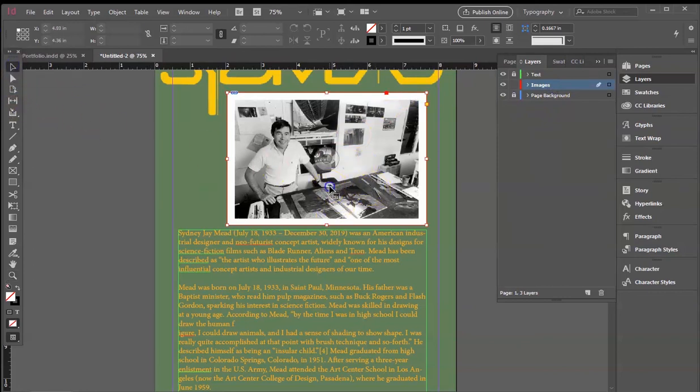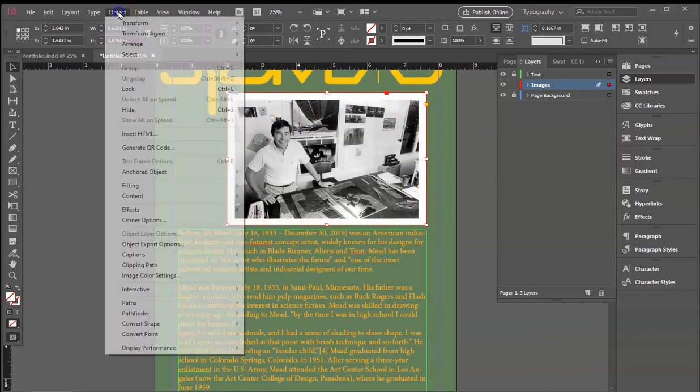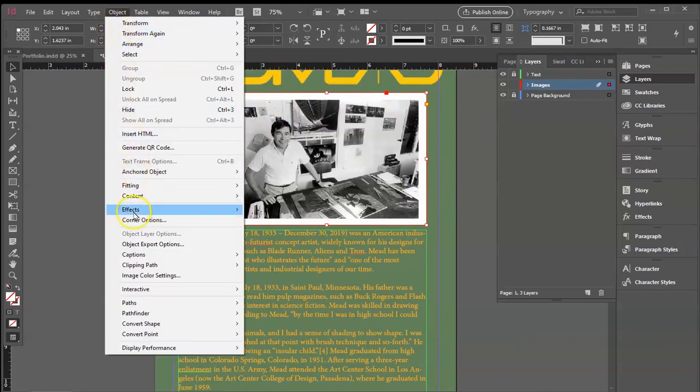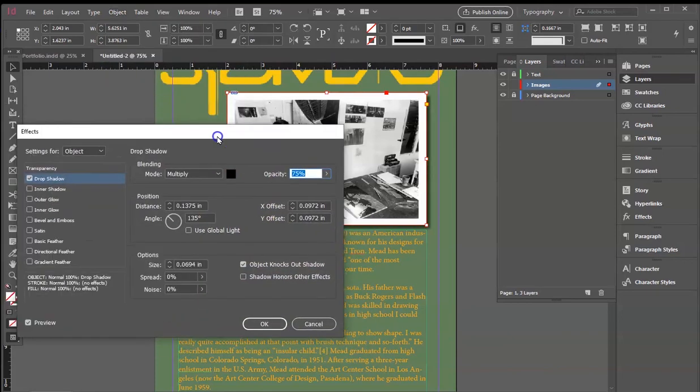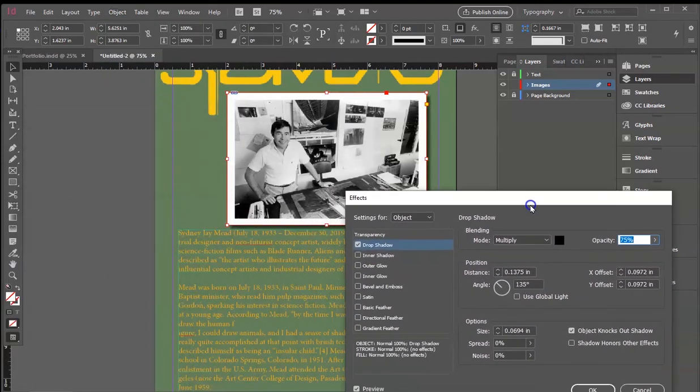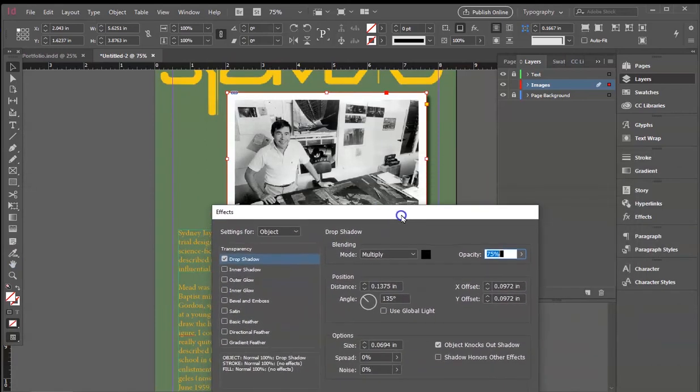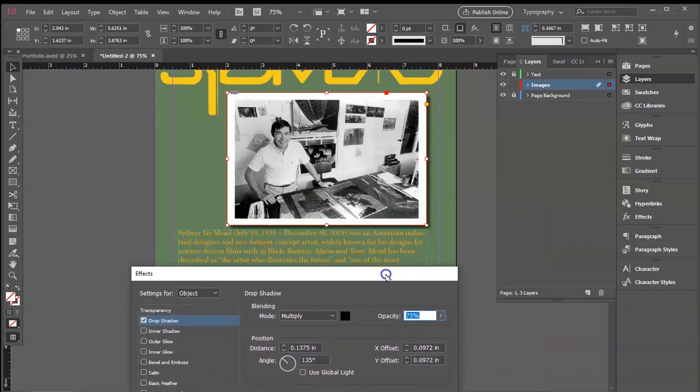To do that, you've got to highlight the thing so you've got the bounding box showing up like that. And then you want to go to Object and go to Effects and do Drop Shadow. You'll notice I already had mine set up for this particular drop shadow, but you can mess with which direction the drop shadow is, its intensity, its opacity, all kinds of things like that.